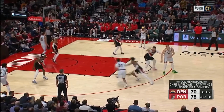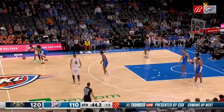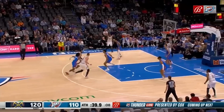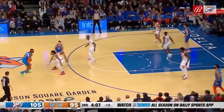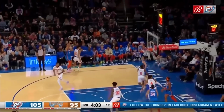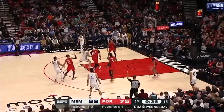One of the main flow actions and a staple of the Nuggets championship offense was the two-man game or zoom action between Jokic and Murray, where it's a pass to the middle of the floor and then they run little two-man actions. Could be a hand back, could be a keep, could be a hand back into a pin down. It's just a lot of different variations out of it, but that action is a staple of most NBA offenses where you can kind of throw and chase, throw and go into that action and read off of that.